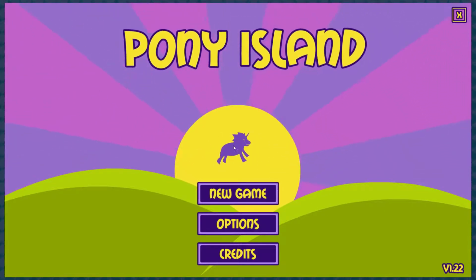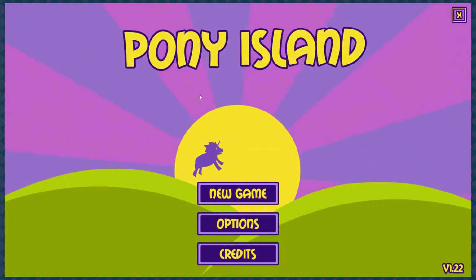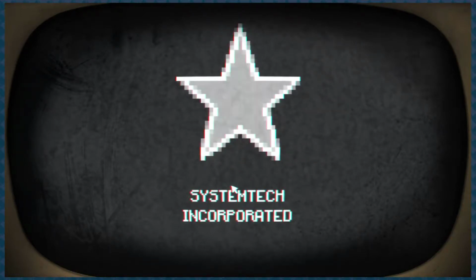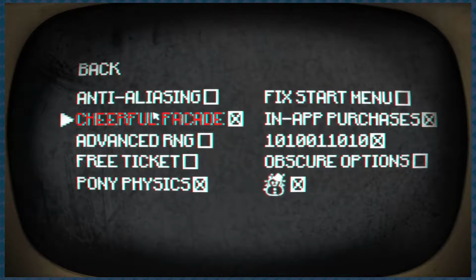Are they counting ponies? The sun is coming up. So it's like morning. Dude, if our sun looked like that, I would have more reason to look at the sun. A star. That's a shooting star, Oro. System Tech Incorporated. Oh, options and help. This is the second... the anti-aliasing cheerful facade?